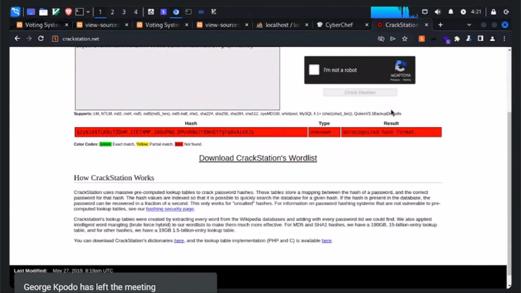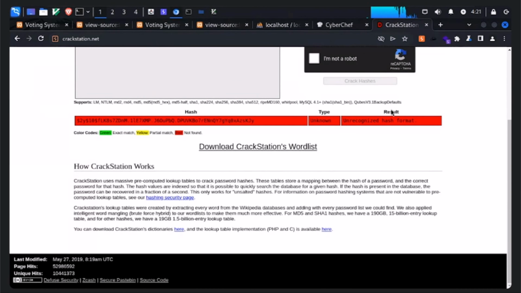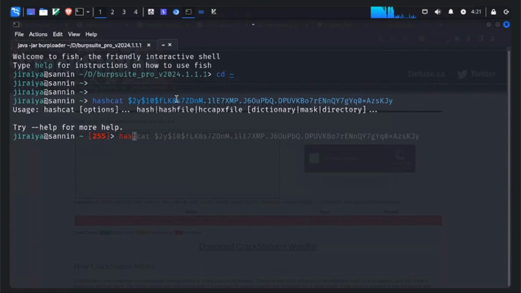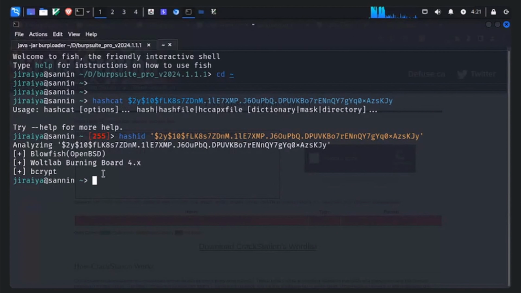You can use the hash ID command from the terminal to identify the hash. Okay, so this is a blowfish encryption.